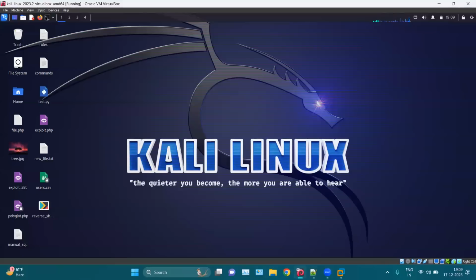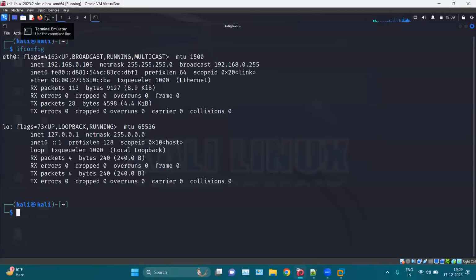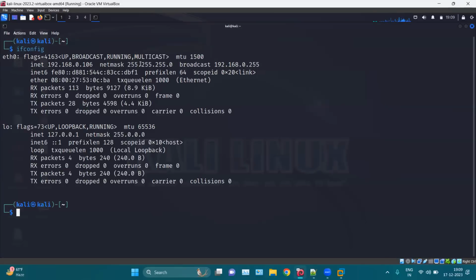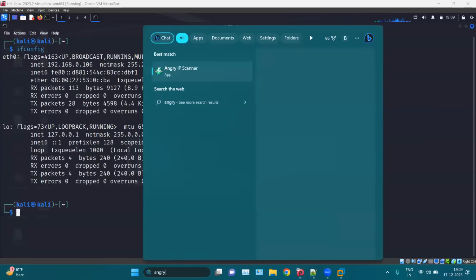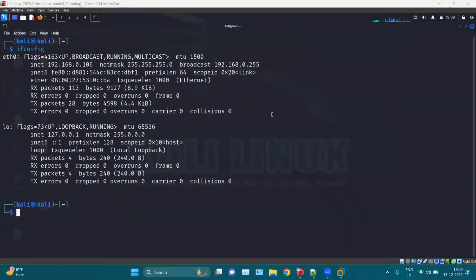First we can open the terminal and use ifconfig. This is the range of my IP address, 192.168.0.12/55. We can use Angry IP Scanner, Advanced IP Scanner, or Netdiscover. You can choose any of these applications.